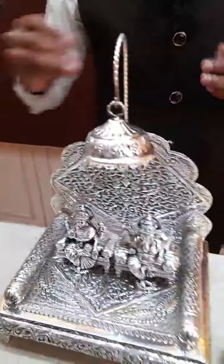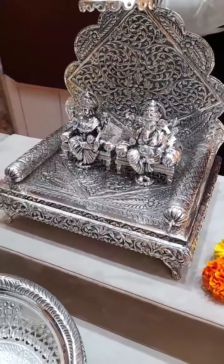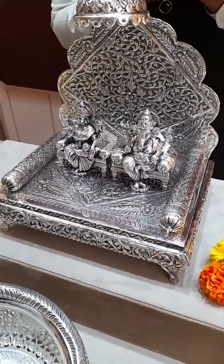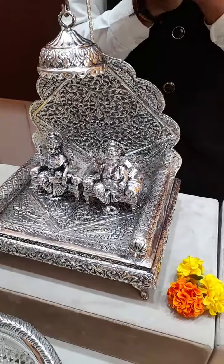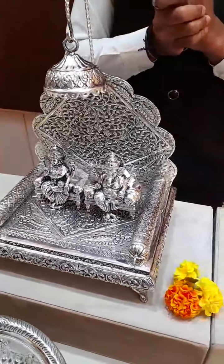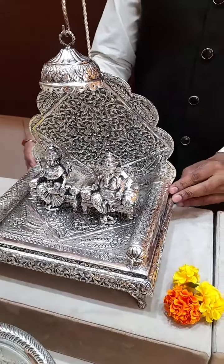Prasanna ma'am, we have pitas available in stock but in limited pieces. Please contact us and I will show you different pitas. If you have an idea of which pita you want, we can also make it on order as per your requirement. Prasanna Madam is from Bangalore — no problem, ma'am. All over India free shipping is available. Bangalore we are regularly shipping, so just tell me your requirement, contact us and I'll help you out for sure.